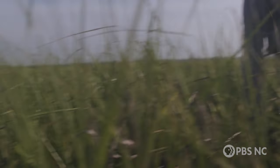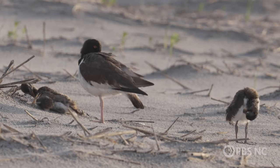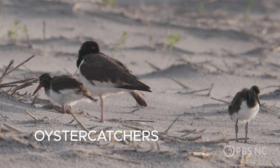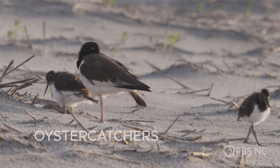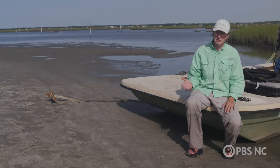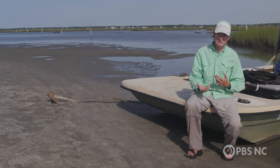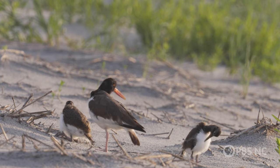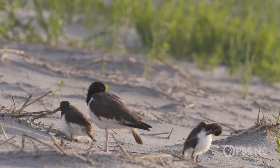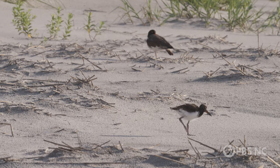It may have somehow gotten out of here. These bird nerds from Audubon are trying to find and band an oyster catcher chick here at Lee Hutoff Island off the coast of North Carolina. It's really difficult to tell individual birds apart, but when you band a bird and give it something identifiable, it suddenly becomes an individual. And for scientists, it helps us learn about their demographics, their movements — parameters that help us understand how they're doing and what we might be able to do to conserve them, protect them, make sure that they're doing well.